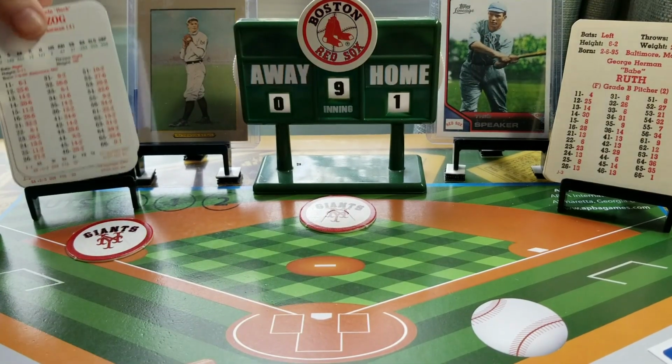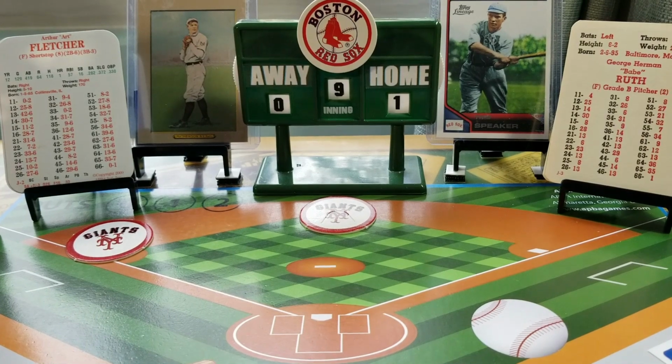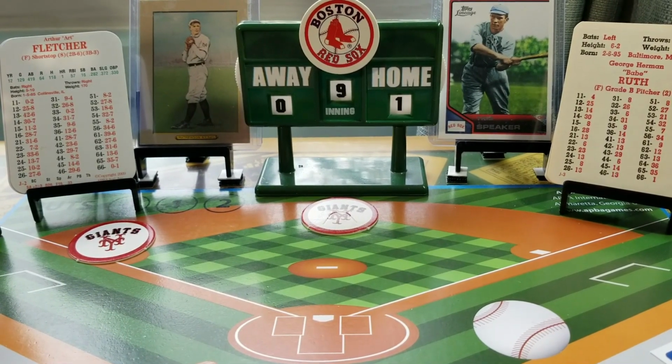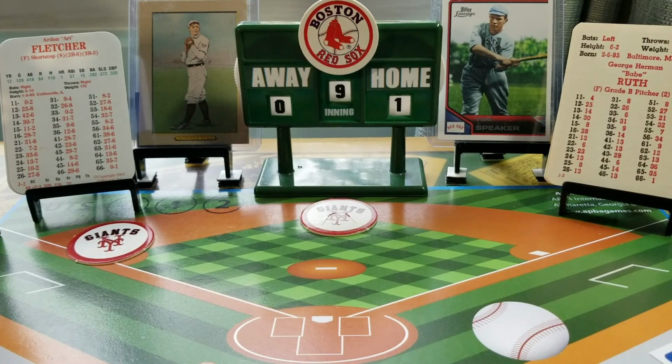Two outs, and Art Fletcher is the batter. Even though Fletcher is 2 for 3, I'm inclined to not walk him because there's 2 outs. I don't want to load the bases and then have a pinch hitter get walked. So we're going to pitch to Fletcher.